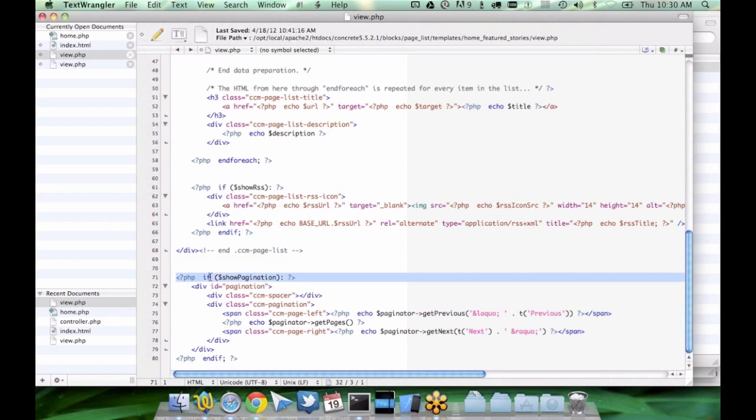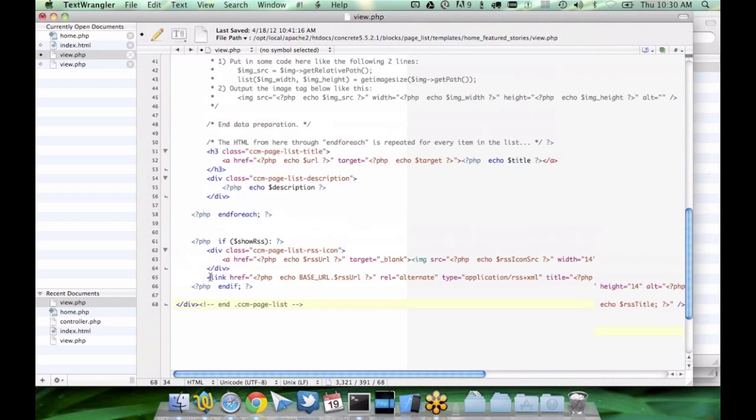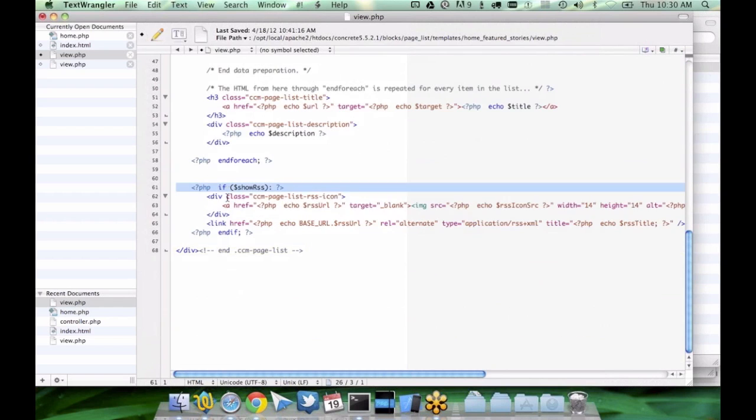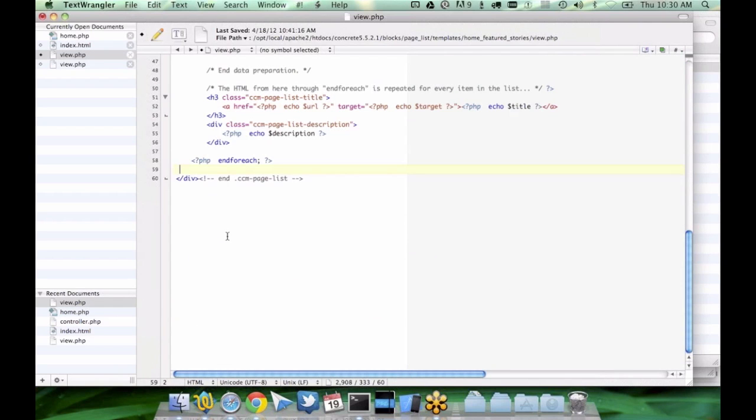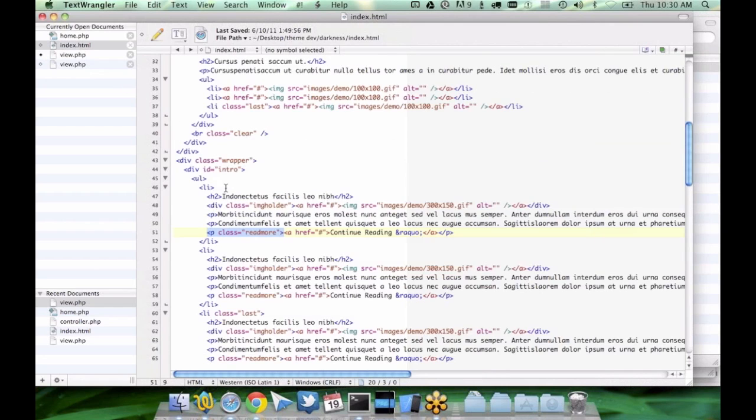So what we're going to do is remove bits of this that we don't need, because this is totally custom to the home page. So we're going to remove that. We're going to remove the RSS icon because it's, again, something we don't need. And then we are going to change out the content that we have here with how the template expects it to look.